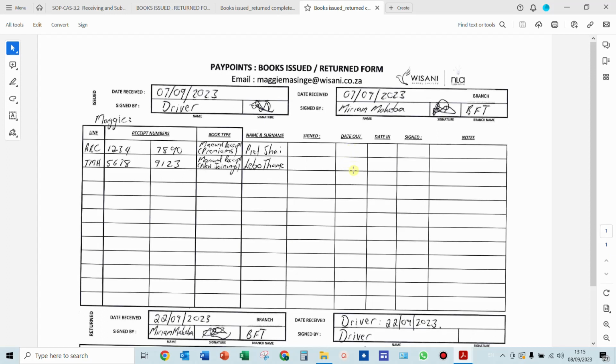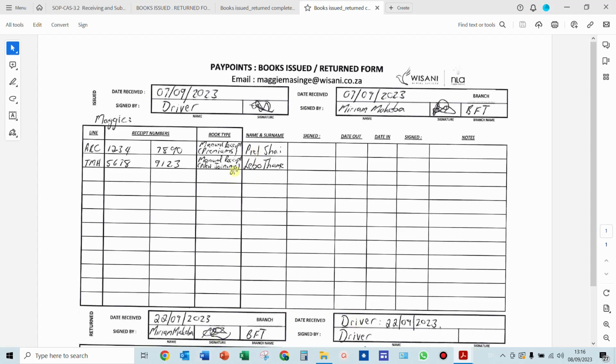When pay point is over, then Miriam needs to contact Piet and Lebo and make sure that they bring it back in again and they sign now that they have given it back. Now Miriam hands this over to a driver at Burgersfort to take it back to head office. Okay, so Miriam now signs on this side to say, yes, I have now received all the books back again, and now I need to send it to head office, but I acknowledge first that I received all the books. And then Miriam will then sign and write again the branch name and hand it over to the driver.